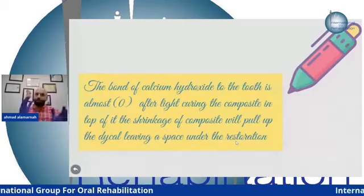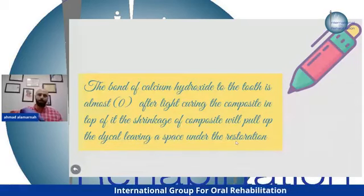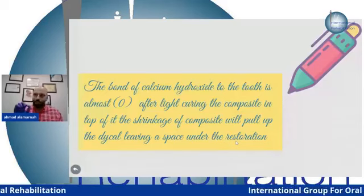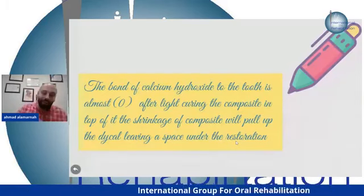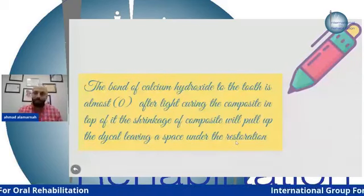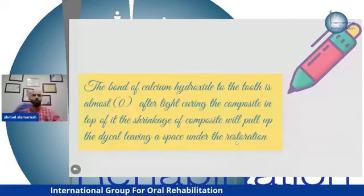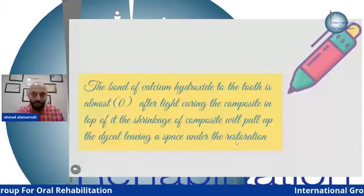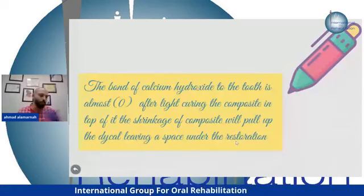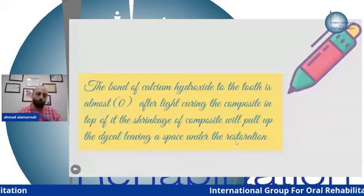So when you place your Dycal and it's good, it's in its place, and you do your composite restoration, the composite itself will shrink a little bit. This shrinkage will pull the Dycal away from the area where you placed it and create some space. This space will cause differential pressure and some pain during mastication, and later on it will go to necrosis. I don't say all the time, but most of the time.